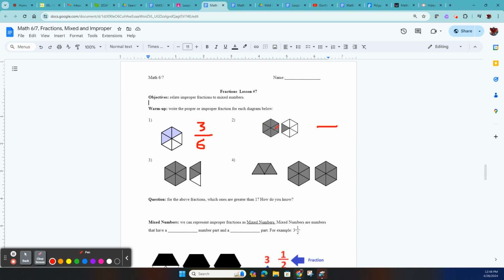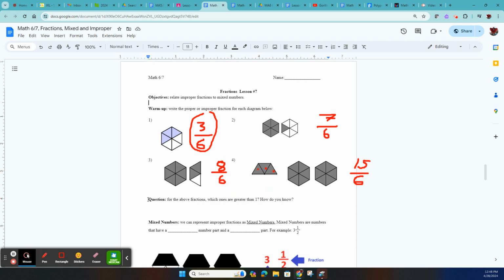I see 6 parts total in one whole. So that's my denominator, 6. I see 6 shaded in and 7, 7/6. Here, I see 1, 2, 3, 4, 5, 6 in one whole yet again. And I see 6, 7, 8 shaded in. This one too. These are all sixths. Cool, easy. 6, 12, 13, 14, 15 shaded in. Cool. So most of these are improper. This is the only proper one because the numerator is smaller than the denominator.